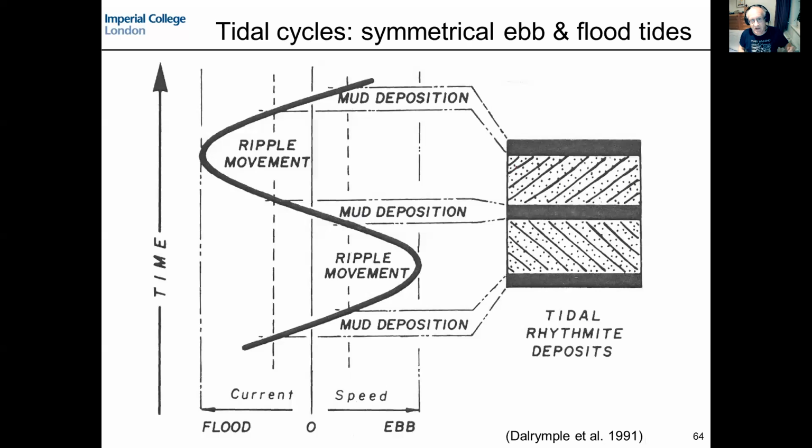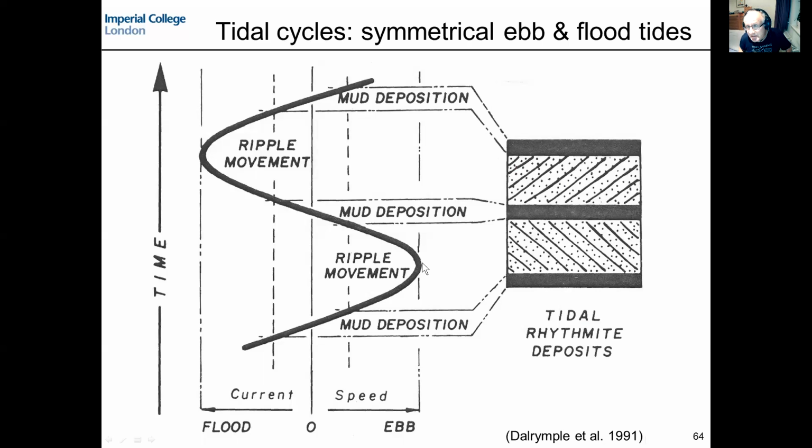The water then starts to fall. We move into the ebb tide, and as the water is falling, when it's falling fastest, we have the highest velocity, and those velocities can be sufficiently high to move sand, generate ripples and dunes, and to migrate those ripples and dunes in an offshore direction. So we can generate a crossbed or cross stratification with a paleocurrent in an offshore direction.